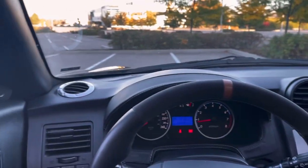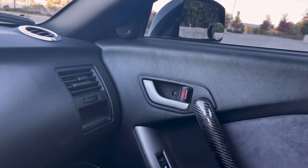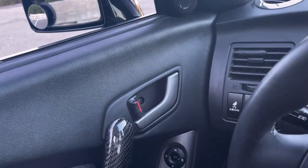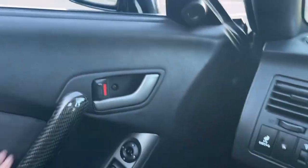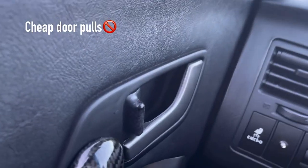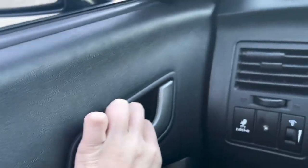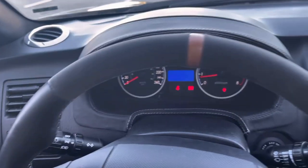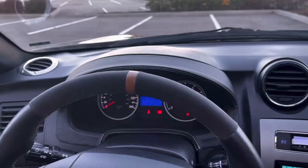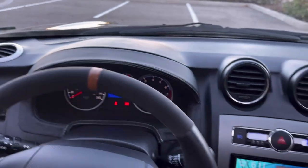There are a few things I'm not a fan of in the interior. Starting with the door handles — they don't look like anything's wrong with them, but if you know anyone with a Tiburon you'll know that these are the most flimsy door handles you'll ever use. It's a very thin piece of plastic and these things will snap right in half. Also, as long as the doors are open, it will ding and it will never stop.